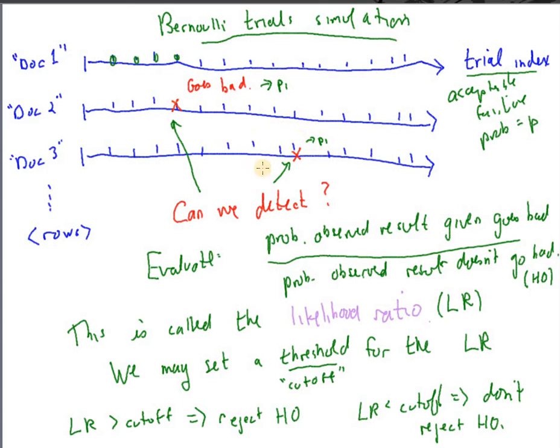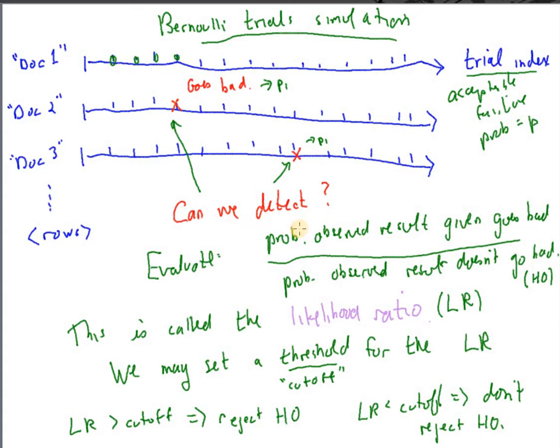And the way to do this is hypothesis testing. We can consider what we would expect if the doctor's probability is fine, and what we would expect if the doctor's probability goes bad at some point during the trial. Now, we don't know where in the trial his probability goes bad, if at all. So we have to consider the possibility that it could go bad anywhere.